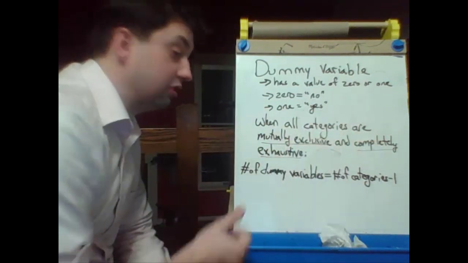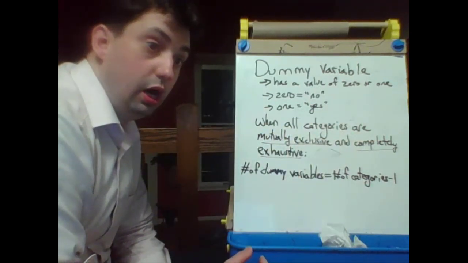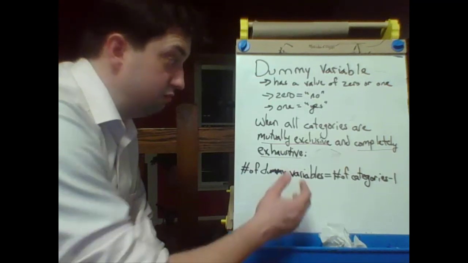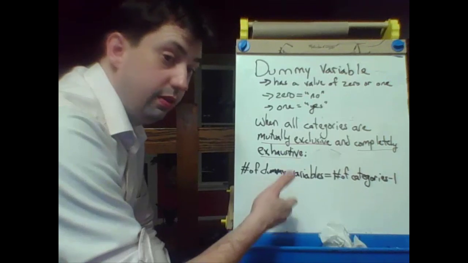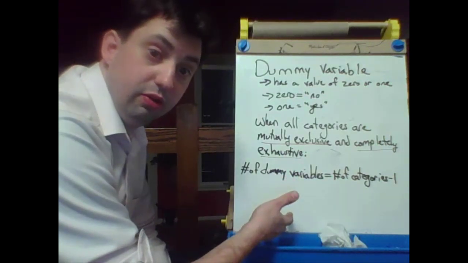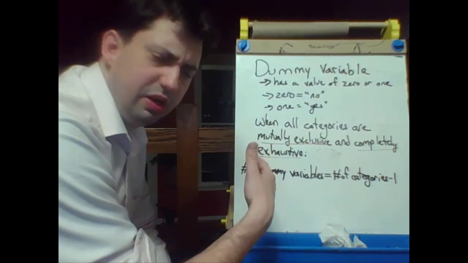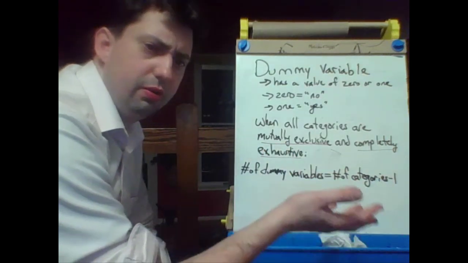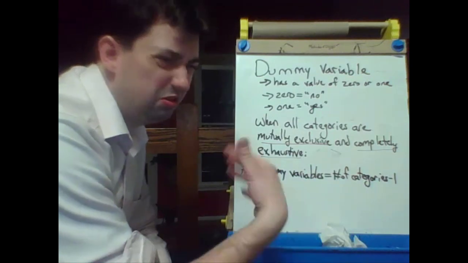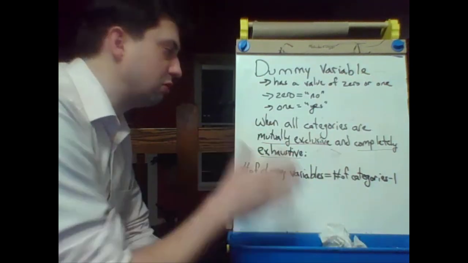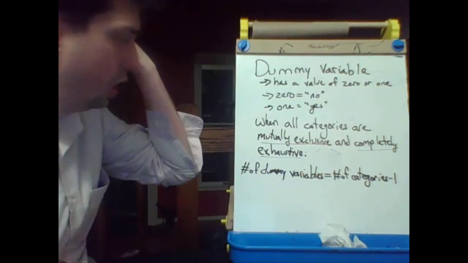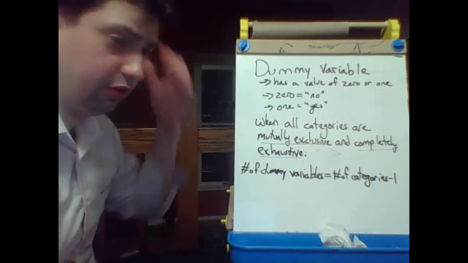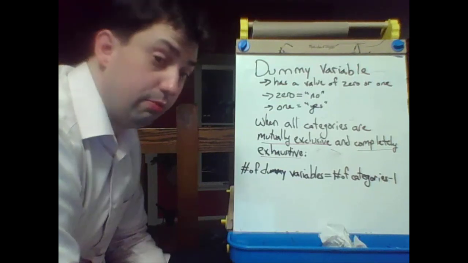If all categories aren't completely exhaustive, then if we remove one on top of that, and someone is in neither of the ones we have left over, then we don't know, are they in the one that we didn't include initially, or are they in the one that we took out? We don't really know. So you need both of these requirements in order to be able to remove one of the options, essentially.